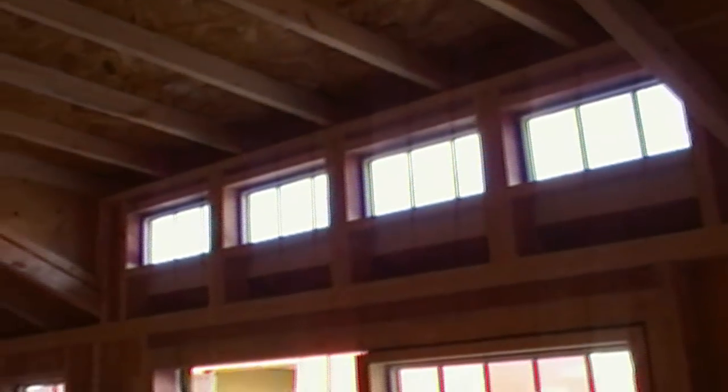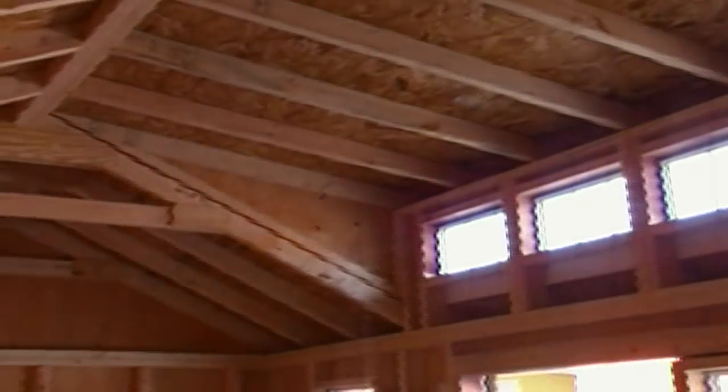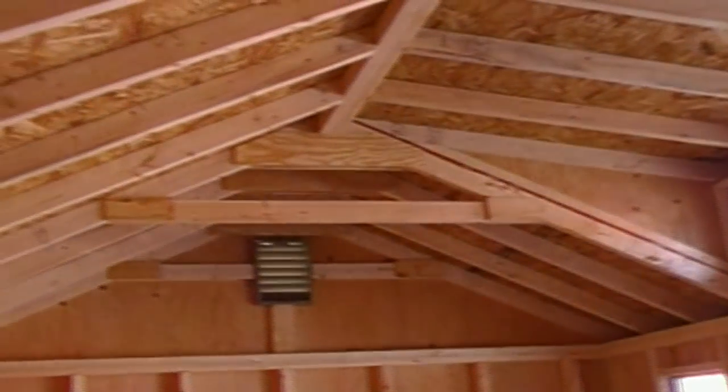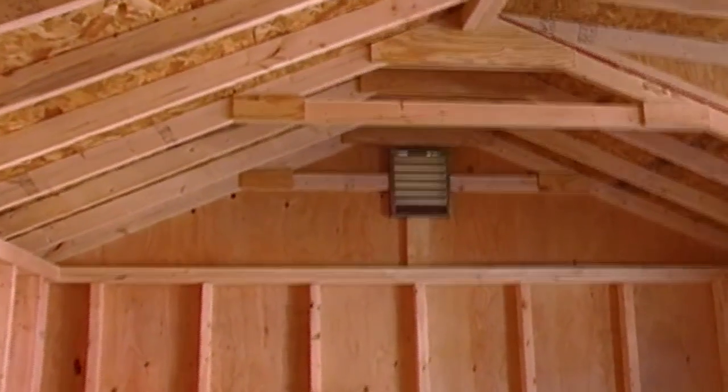This one has roughly about a 6-foot side wall. One of the things about the garden shed is it's got an increased pitch — probably around 7/12. It just gives it a real nice look; it doesn't really look like a shed, it looks more like a building, a structure. Now looking from the inside of those dormers, look at how much more light and room there is — it really feels substantial in here. The amount of room and light is really spectacular. This is a fantastic shed. You can also see the other end vent on the other side.